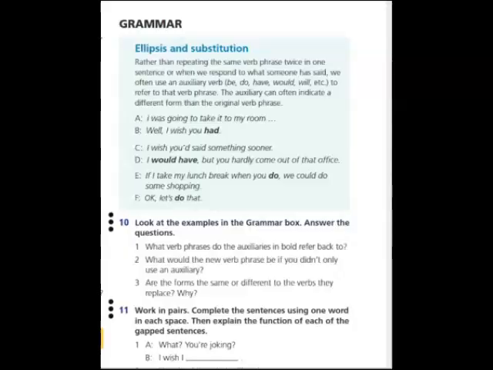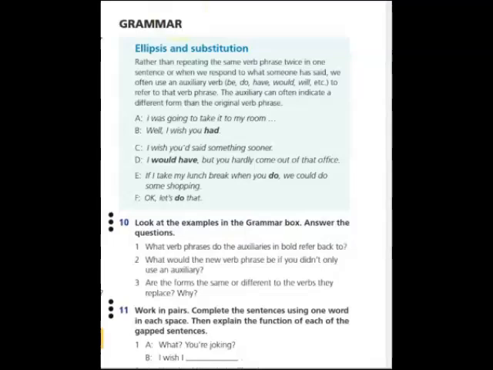So here we have an example from Outcomes Advanced, and we are looking at what's described as ellipsis and substitution. Now that's the first element of complication, because what this actually represents is really what students already are familiar with, for example, in short answers, where a student says, "Do you like spicy food?" and the other person replies, "Yes, I do," or "No, I don't." So the first one is a substitution, and the second one is what we call ellipsis, because we include don't, but not the like spicy food. Now, in a way, we need this bigger description because what we're showing them here is not simply short answers.